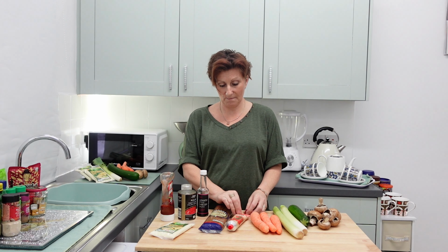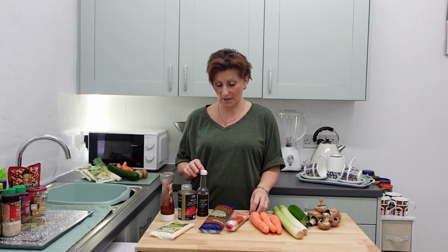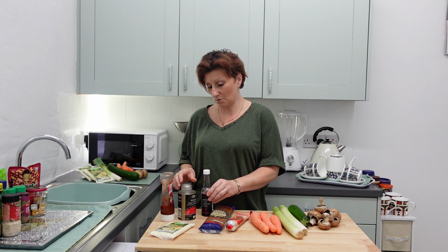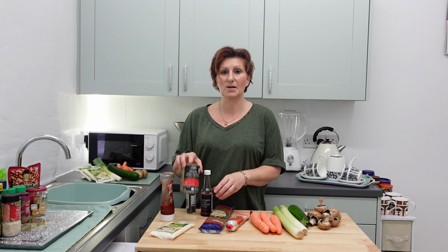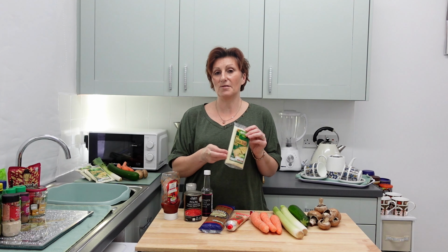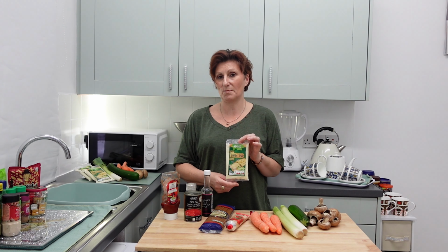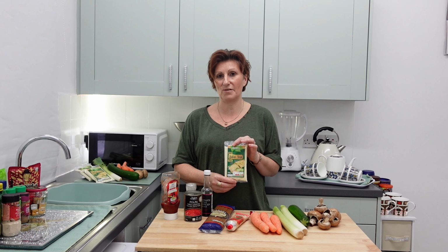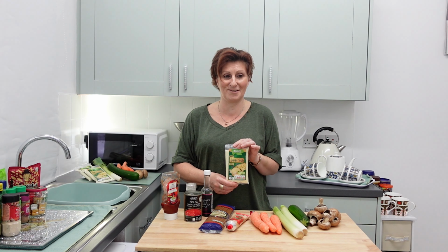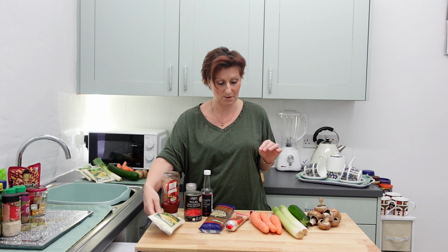Tomato puree, a vegan OXO cube, beef but vegan, please make sure it's vegan. Soya sauce, black pepper, tin of tomatoes, tomato puree, and then this to go on top, which is vegan style grated Parmesan cheese. The only place I've found that I can buy this is Lidl. So if you want to get this, Lidl. If you don't want to go in Lidl and you can't get it anywhere else, we can just use normal grated vegan cheese to go on the top.